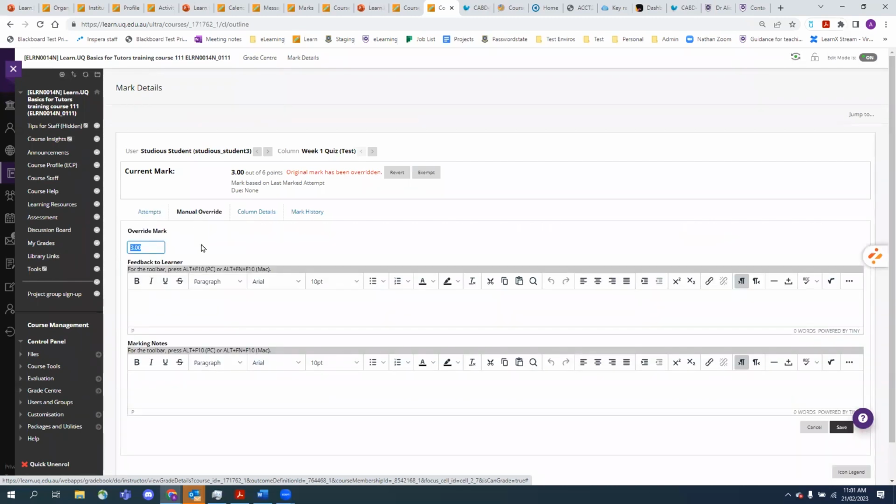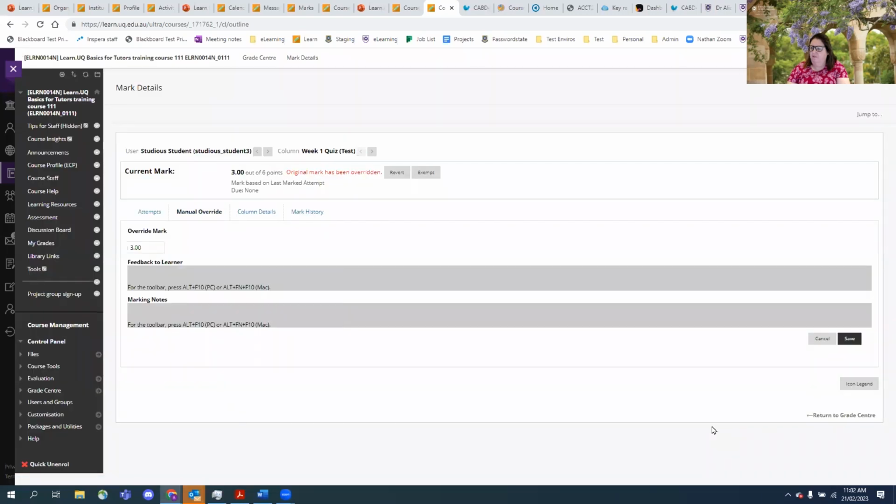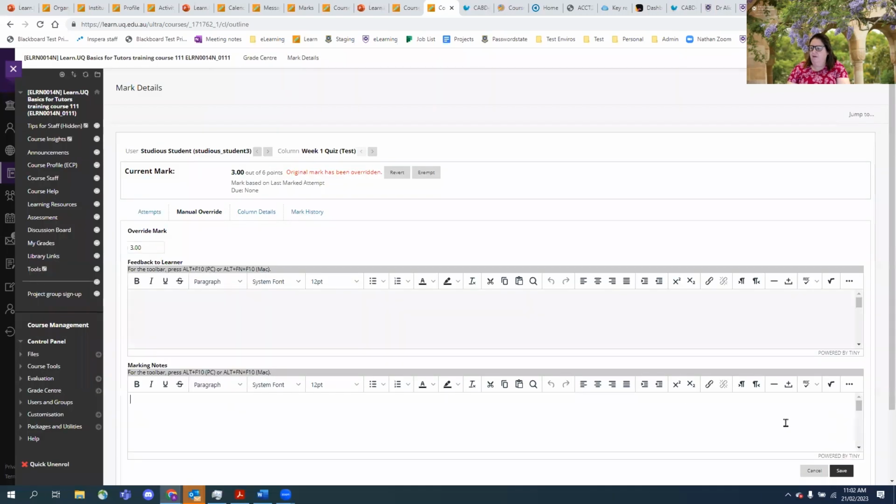And then if there are a lot of late penalties, is there any easy way to find the late submission date? Well, if it's in Turnitin or Blackboard assignment, it will actually show that it's late in here. But this was a manual column, so it won't show. If I'm changing the mark, I recommend. Oh, sorry, I think that's the wrong one. Is that the one I did? I'll do it back.